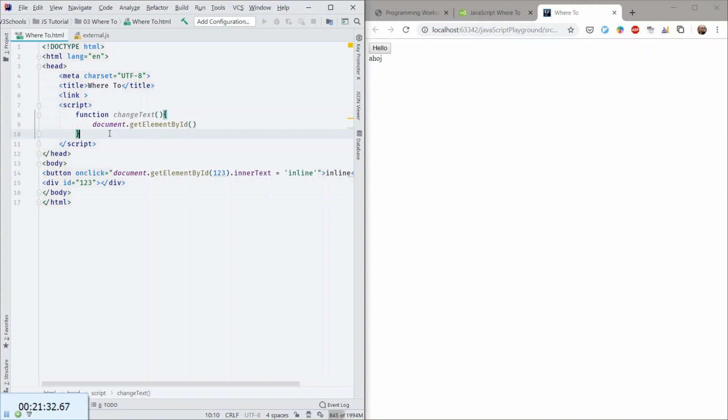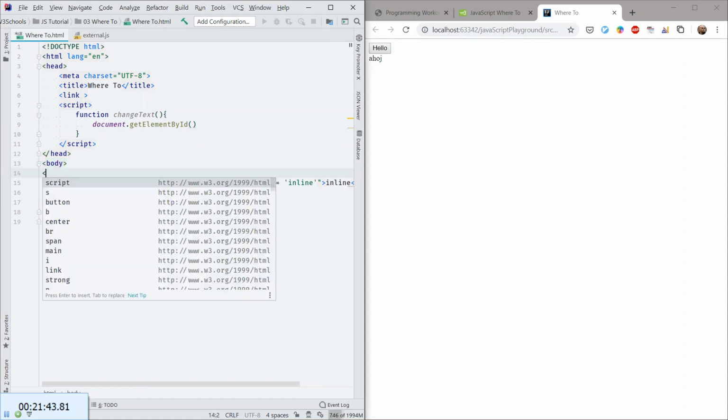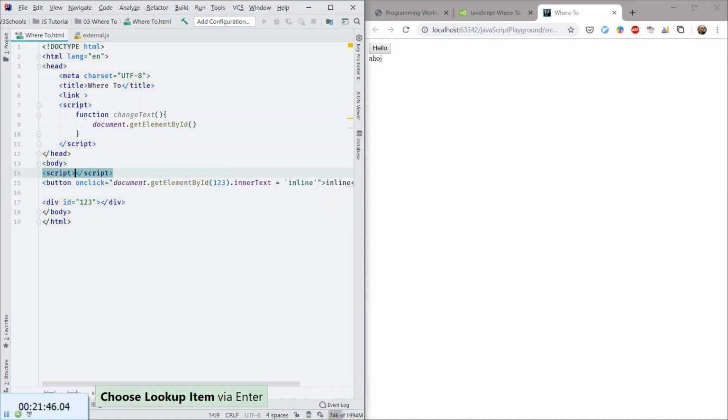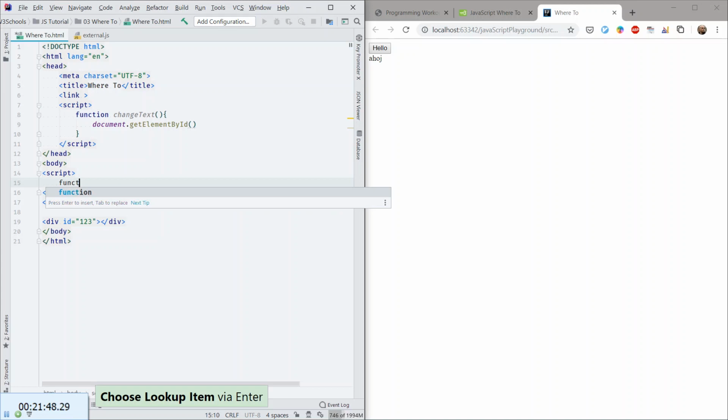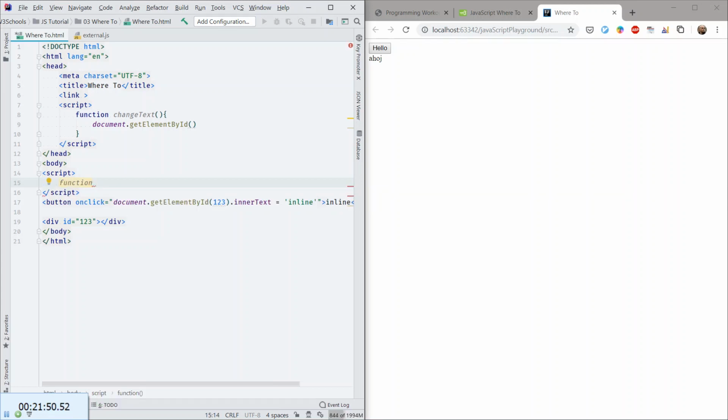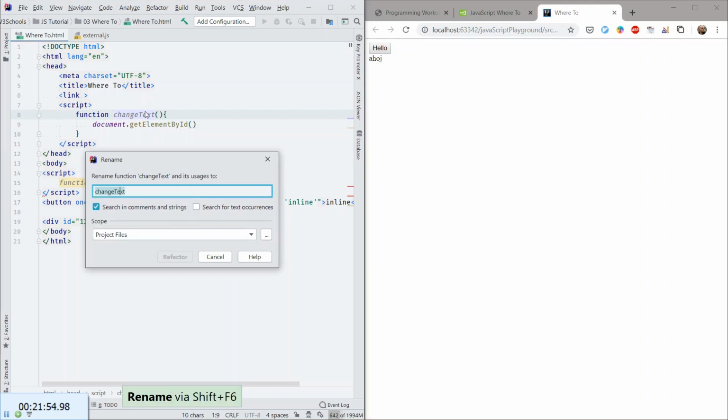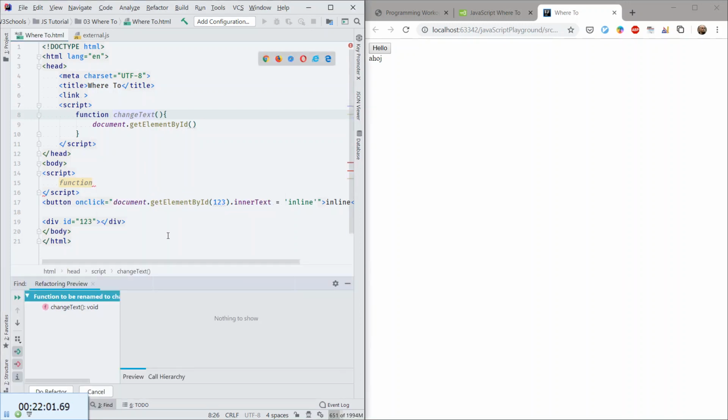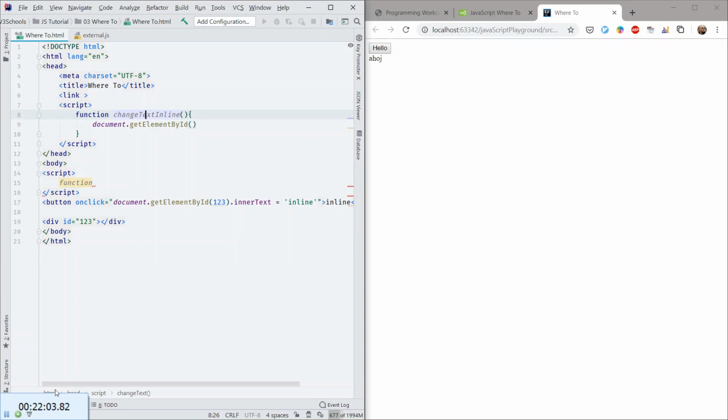Then we will have, in the body, script, function. Okay, I will rename this: change text inline. Do refactor.